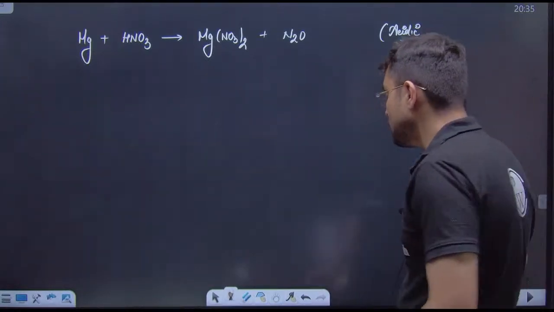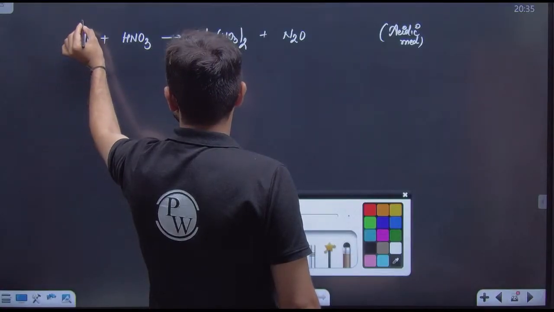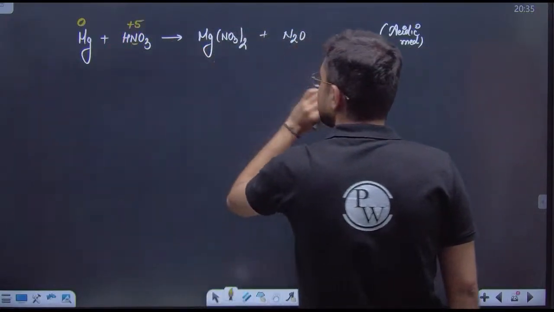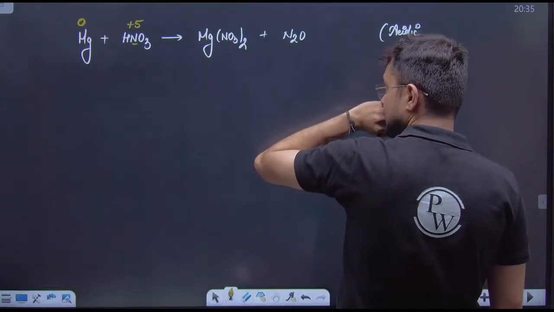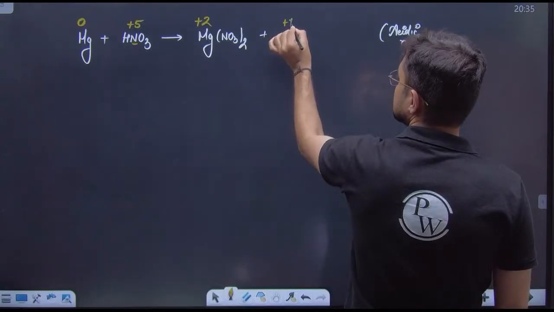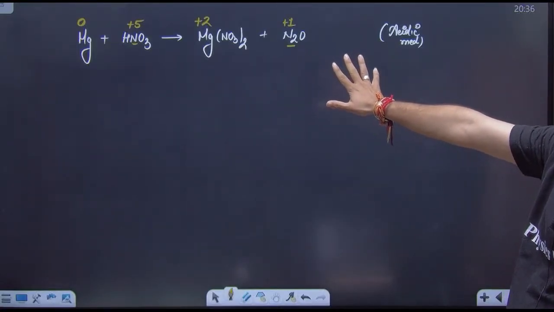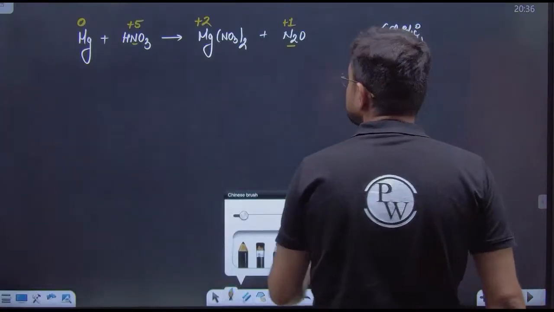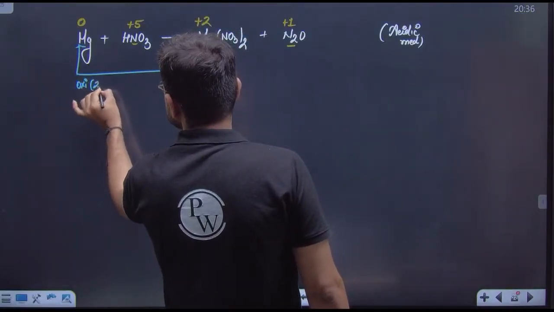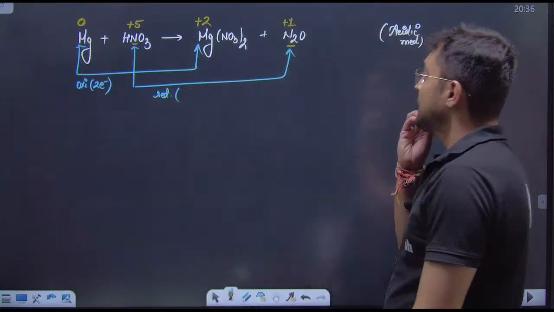Okay, chalo, let's see. So, oxidation number of magnesium. Come on, what is the oxidation number of magnesium? 0. Nitrogen plus 5. Here, magnesium's oxidation number is plus 2. And what about this nitrogen? Plus 1. Okay. So this is making our picture very clear. Now, magnesium is getting oxidized, and by how many electrons? 2 electrons. And nitrogen is getting reduced by 4 electrons. But what is the problem?